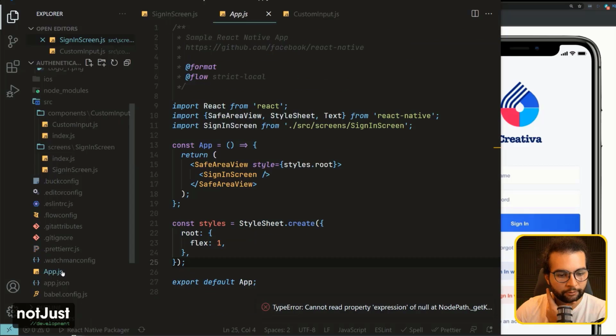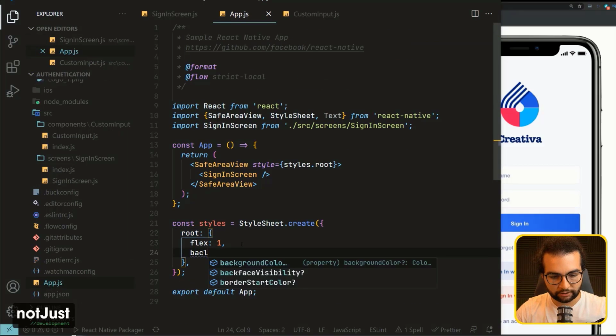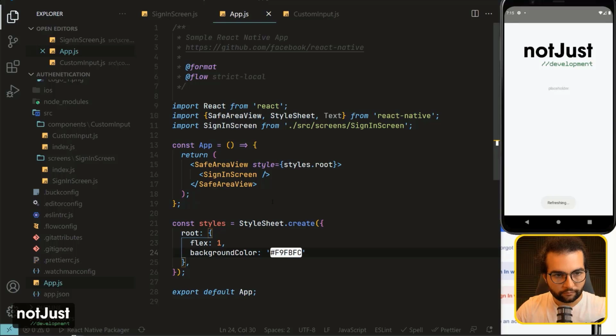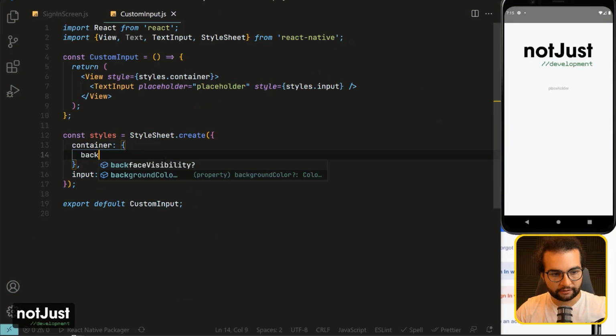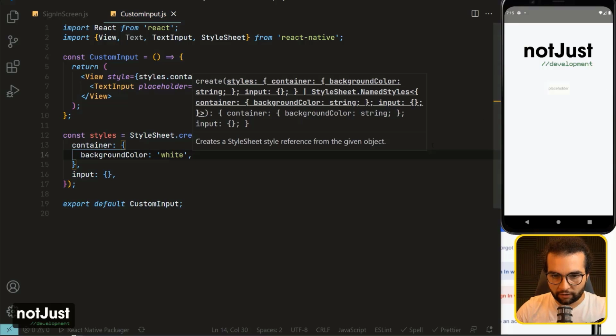So in our App.js, for our root, I'm gonna add background color F9FBFC. Save. And now if I go into custom input, I can say that the background color of our input should be white. Yeah, now it's better.